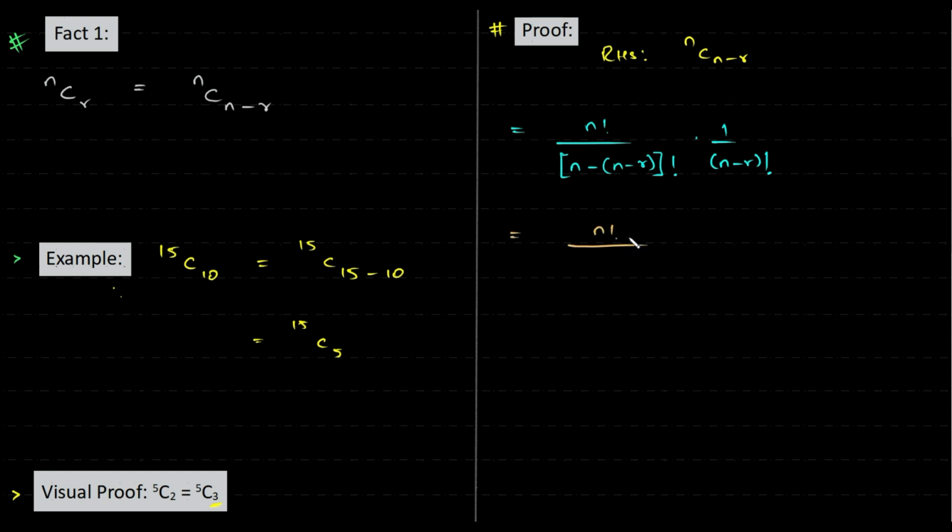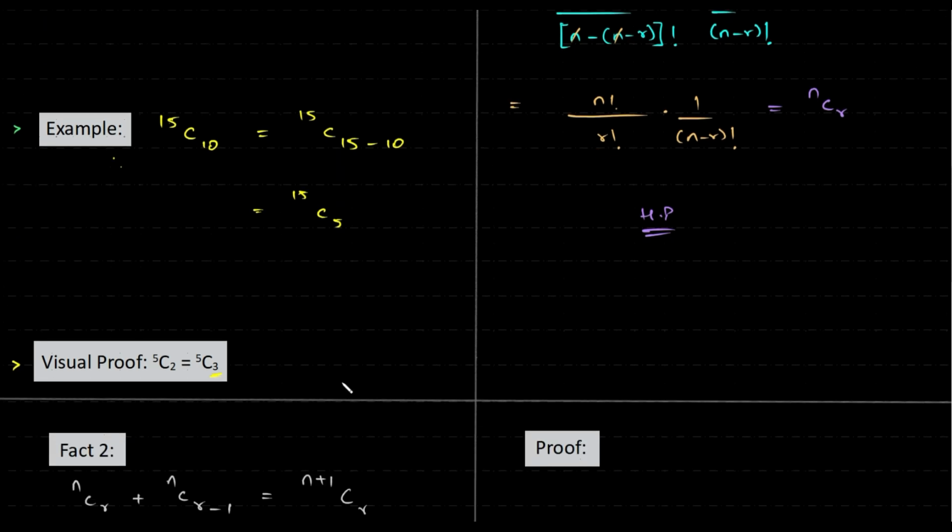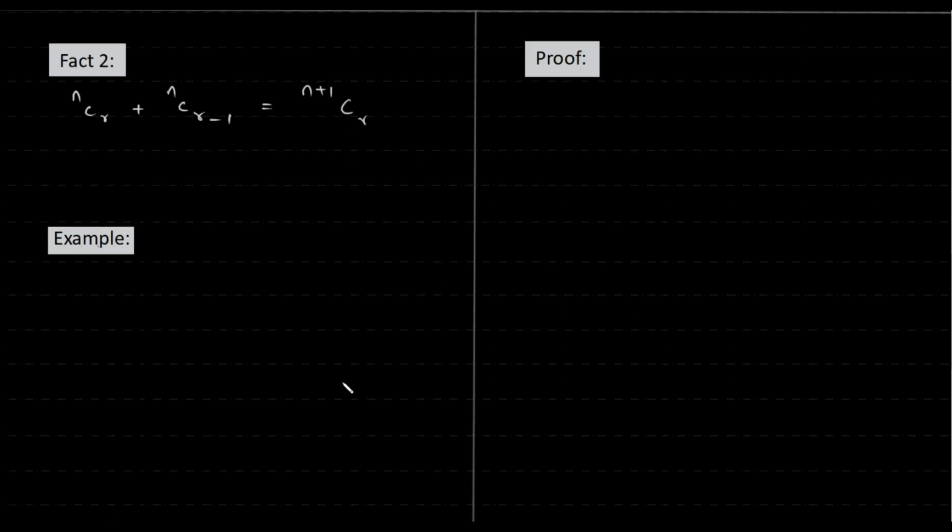So n factorial, further simplification. So here n will get cancelled. Minus of minus is plus, r factorial into 1 by (n minus r) factorial. But if you look carefully, this is nothing but your nCr itself, hence proved. As simple as that. Okay, again, all of this we will be using in higher order thinking questions, so it's better to know.